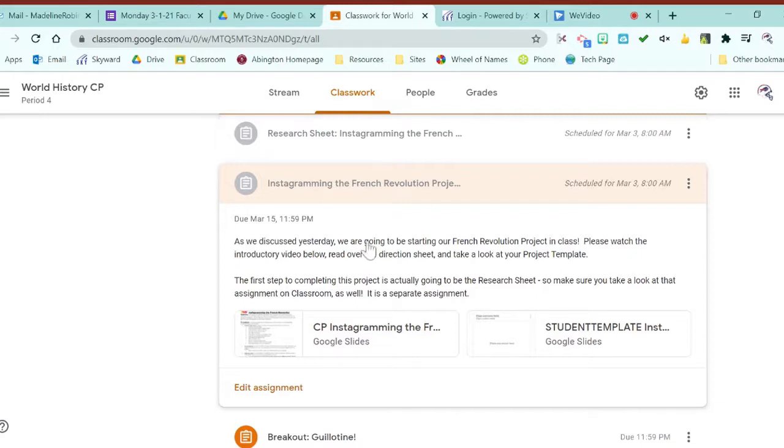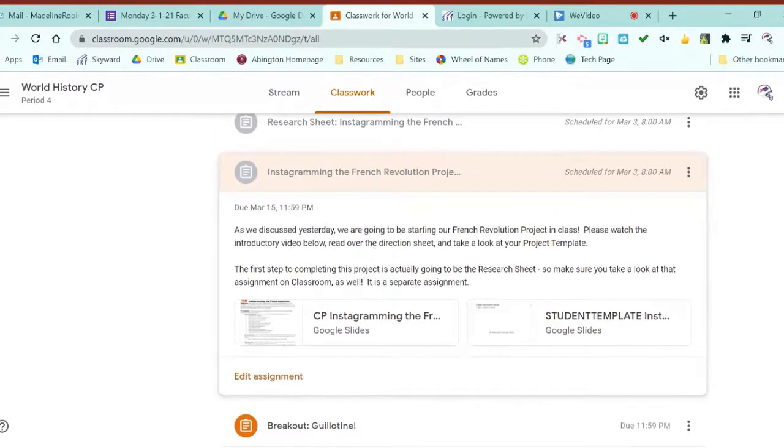But just to give a little bit more introduction to what the project is going to be, we are going to click into this guidelines document right here that we did go over in class on Monday the 1st. This document over here is your template. So when you see this document, it's actually going to have your name in front of it, and you're going to use this to create the project itself. So this is your fake Instagram account right over here. So let's click into this document.